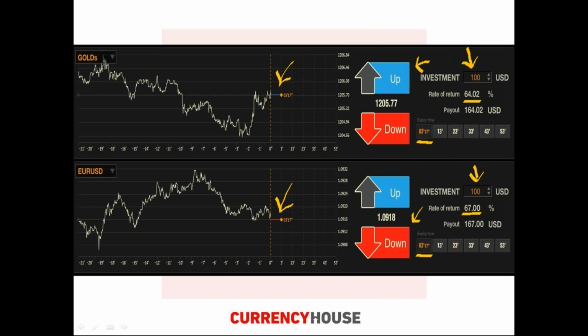If, when Britain leaves the EU, they're going to stop using the euro, right? So that's going to cause the euro to go down in value. So we would see this kind of downward pattern that you guys see here on a bigger scale. Okay, so hopefully that makes sense.